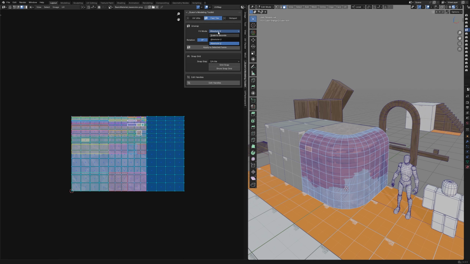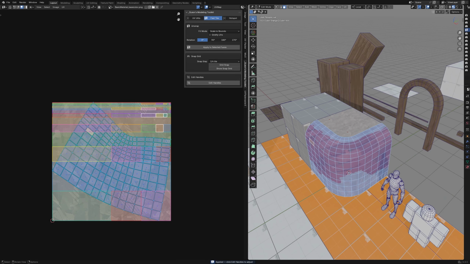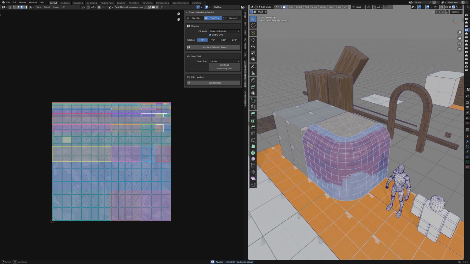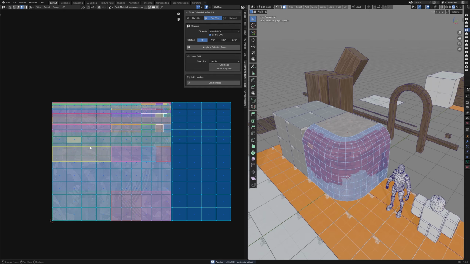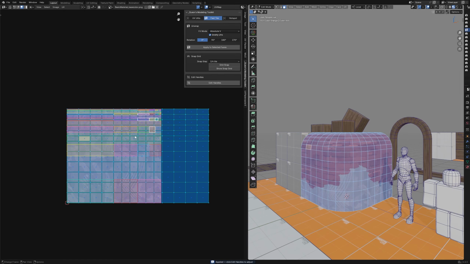I have absolute V currently on. The default is scale to bounds and gridify off, which will basically scale to bounds and not gridify it, which can be messed up on seams on rotated areas like this. So I would recommend having gridify on for rounded corners and specific geometry. And now it will scale to bounds only and clamp it, while absolute V will scale it to the world's size, how long this face is, and apply it here. So it will scale up fully on the y-axis, but extend on the x-axis.